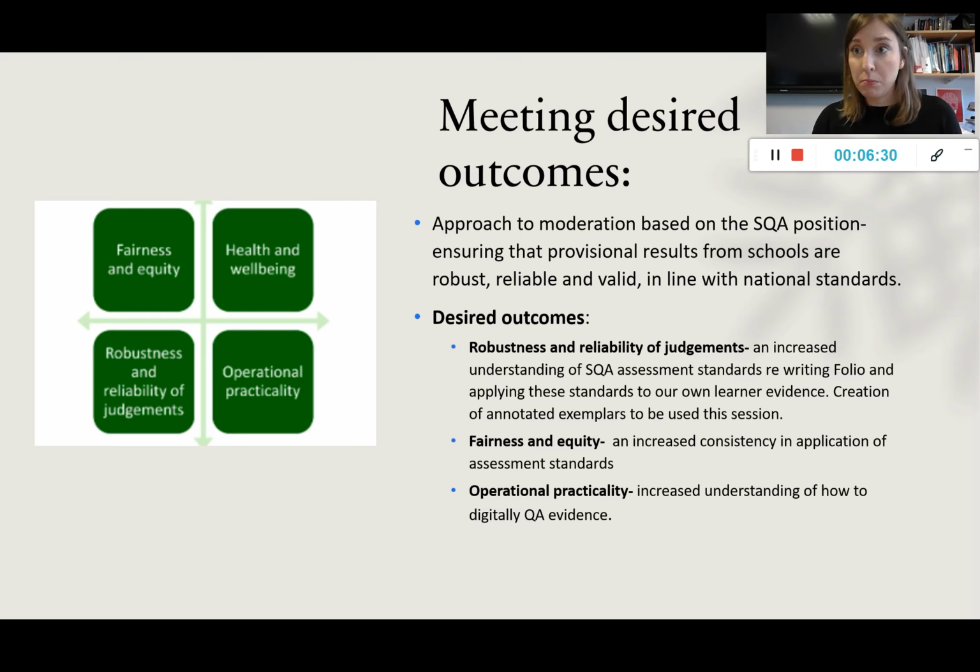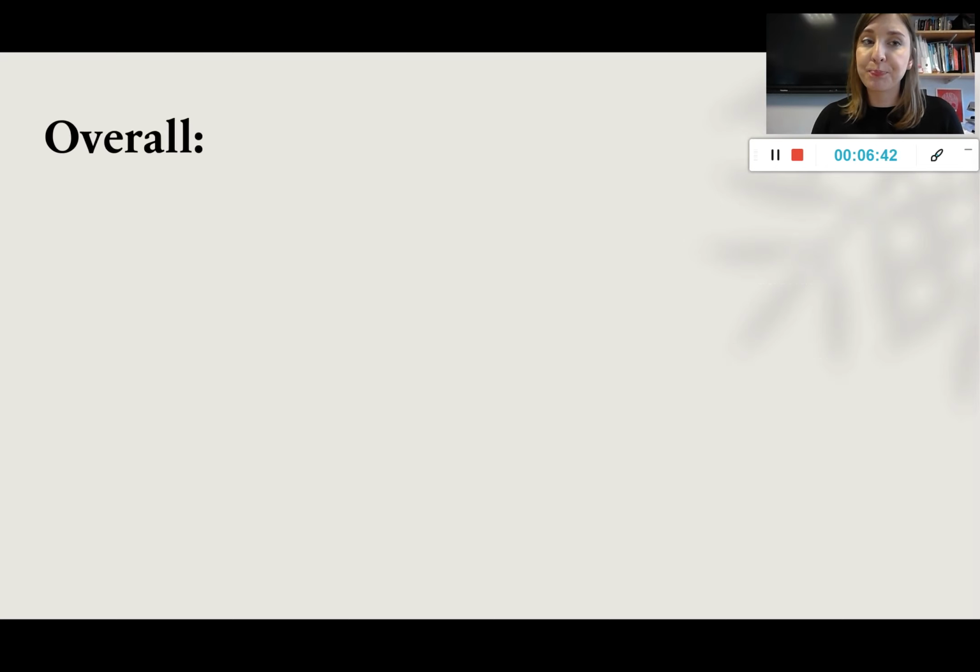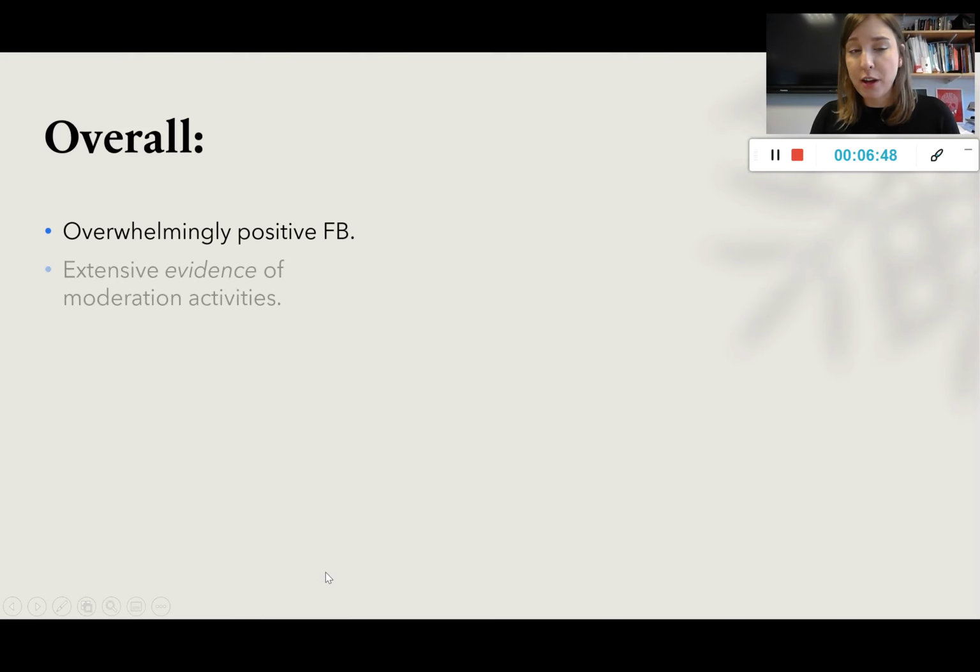Also, lots and lots of feedback about how this was a model that people felt all moderation should be done this way. And yeah, so in terms of operational practicality, I think we met that as well. We definitely introduced the authority to this model. So overall then, some comments to take away: overwhelmingly, it was very positive in terms of feedback. One thing that I particularly like about this is that there is extensive evidence of quality assurance and moderation activities.